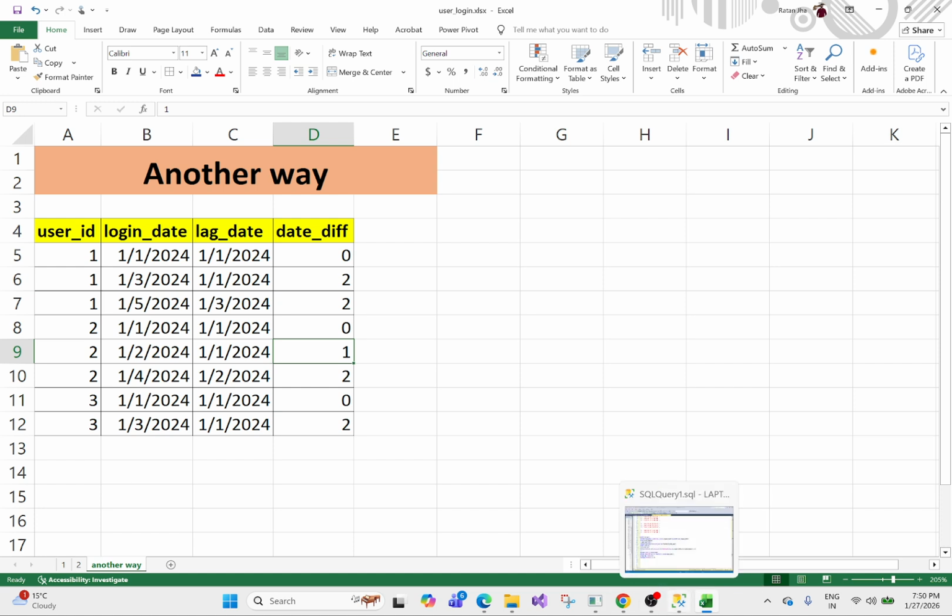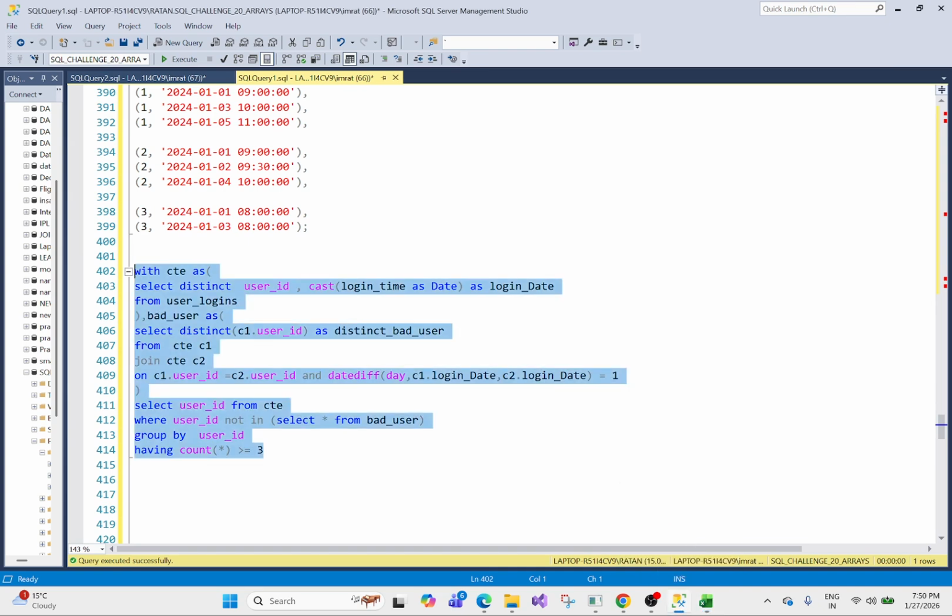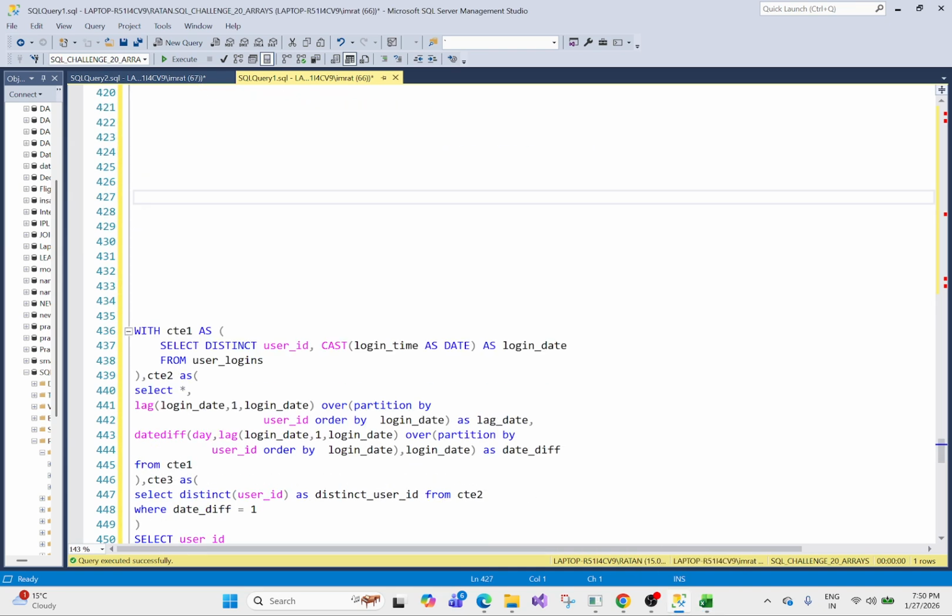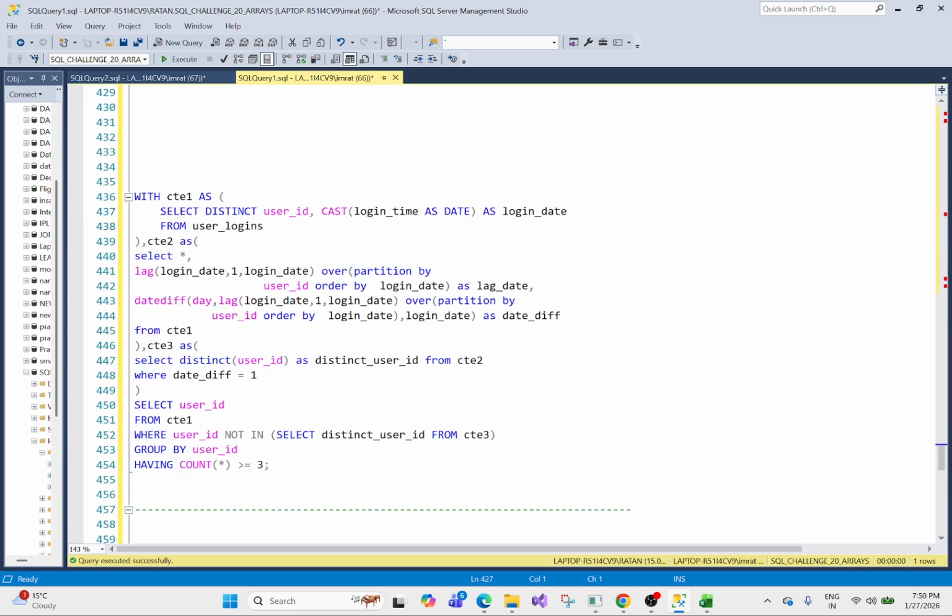I have already written code for this so that the video will not be longer in duration. Let's understand this code. What I did is the same: find the distinct, and after finding distinct, I find the lag of login date, starting from 1, and if there is anything null, then instead of null I want the login date.